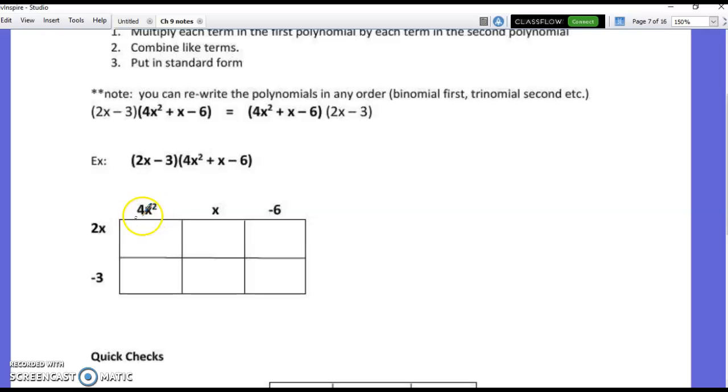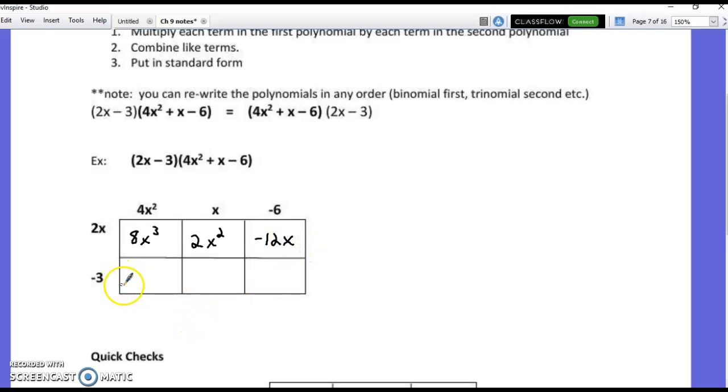So then we go ahead and multiply. So we have the 2 and the 4. 2 times 4 would be 8. Then x and x squared would be x to the third. Okay, 2x times x, so that would just be 2, and then x squared. Then 2 times negative 6 would give us negative 12, and then we have that x, so there's just the 1x with that one.